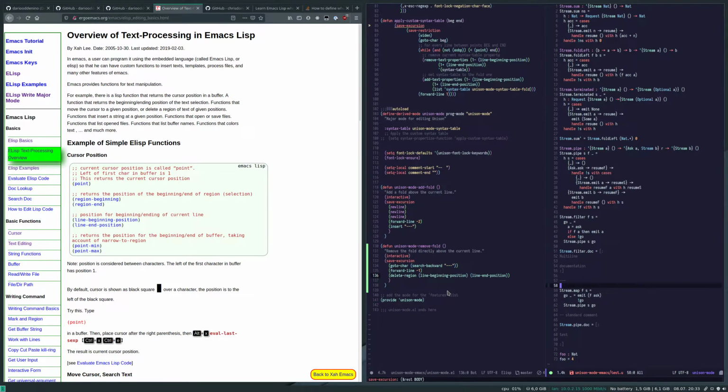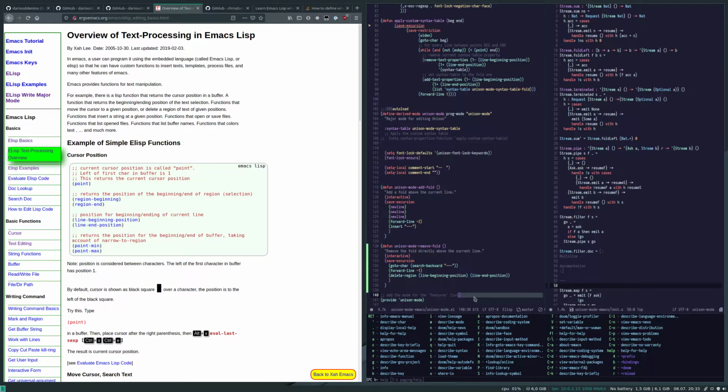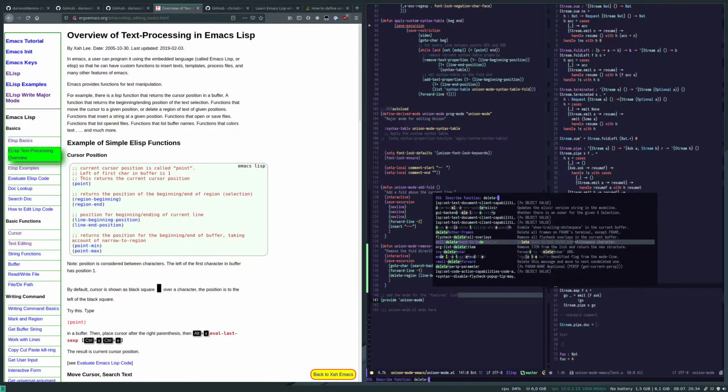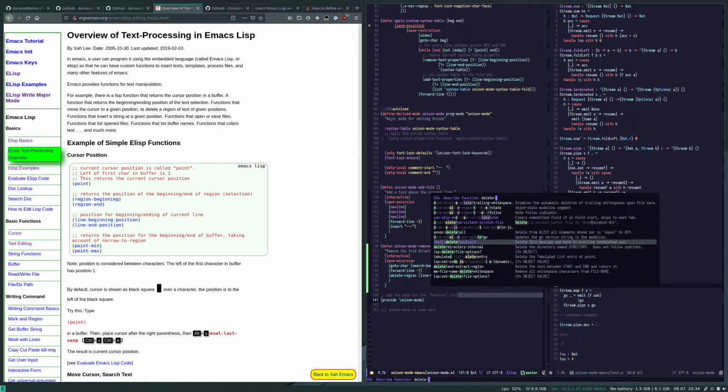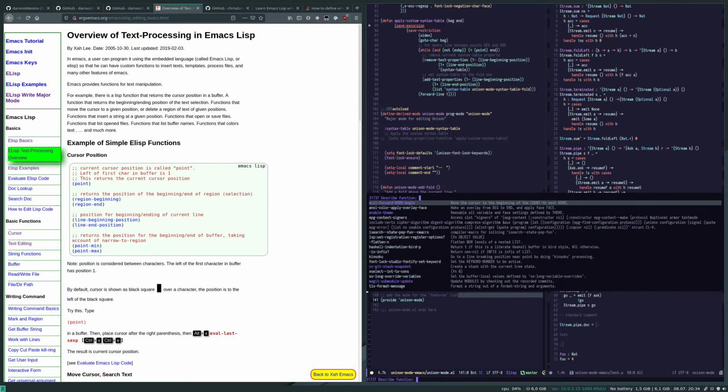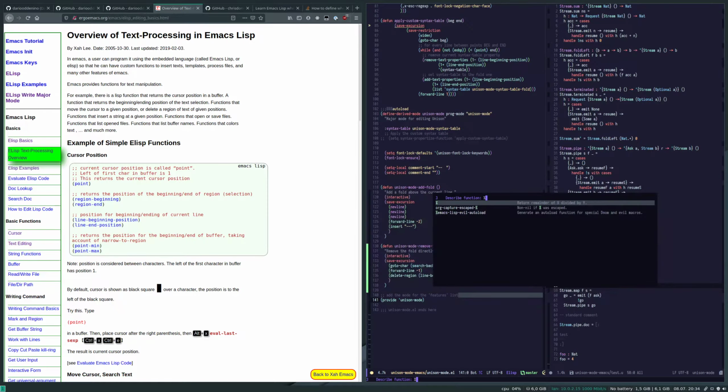So there's this describe function, but I need to know the function name. Let's try again. Delete. Delete backward char. No. Can I have non-fuzzy search?